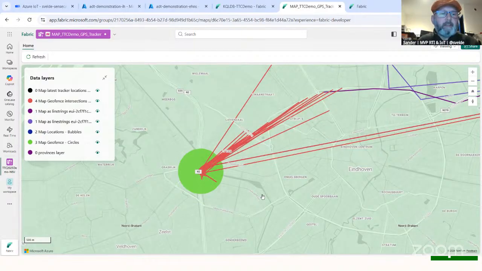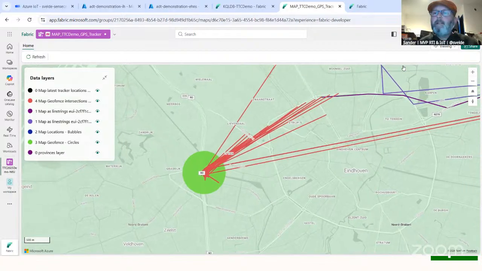Okay, that's a really nice way you can visualize stuff on the map and in a very broad way.